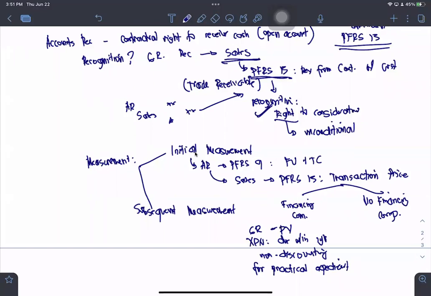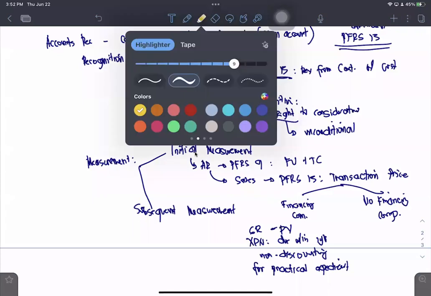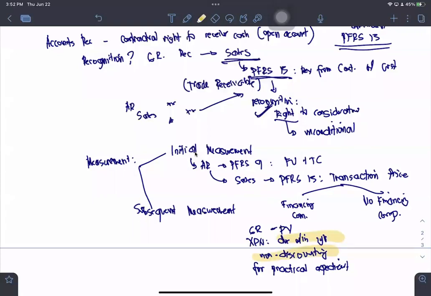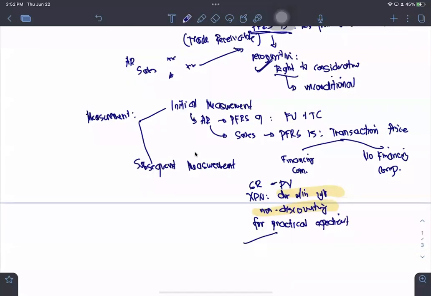What do we mean by this? It still follows the rules regarding present value. Whenever we compute present value factors, we only compute present value if it is long term. If it is short term, meaning it is due within 1 year, you will not discount it, even if there is a financing component. But what if it is long term? Then present value. If it is short term, meaning due within 1 year, what is our rule? No discounting. Therefore, you measure it at face amount.